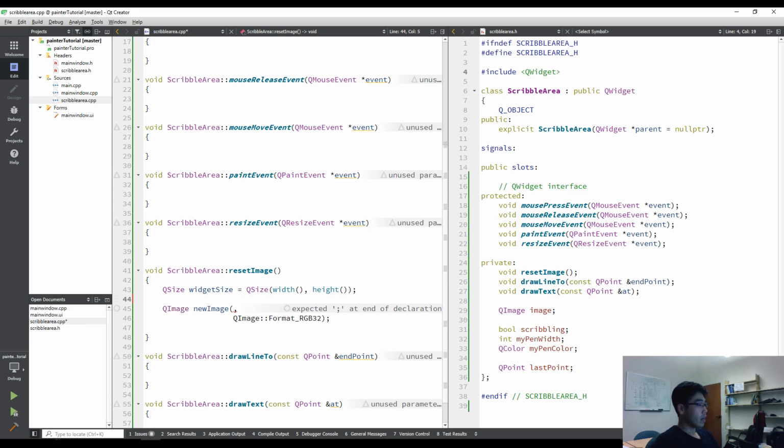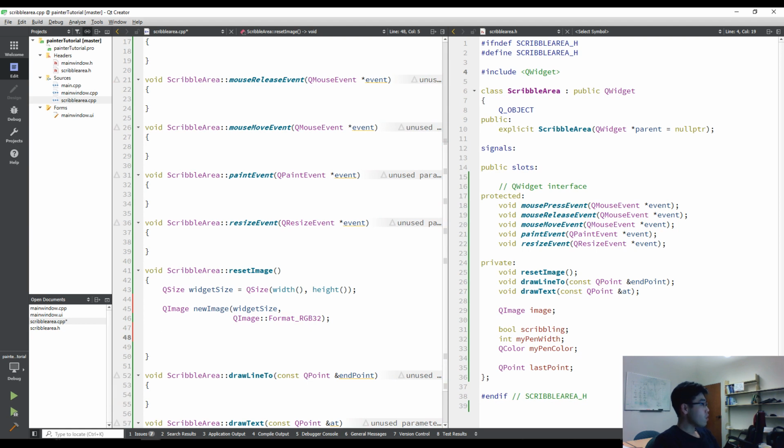And then QImage here, new image is widget size, and you are creating an image canvas 100% big to the widget. And now next, you have the new image, and you fill it in with the color RGB 255, 255, and 255.